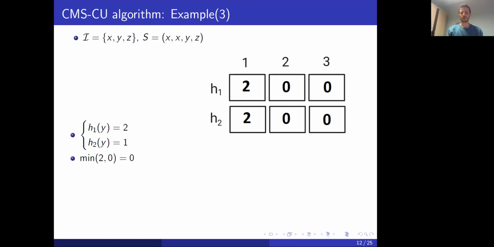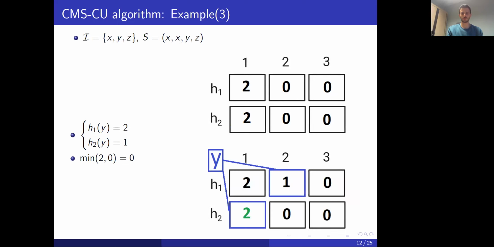Now we look at the algorithm CMS-CU. So we have this state here of the filter. Then item Y is requested. So we first compute its hashes. At the first row, it has counter 2, and at the second row, it has counter 1. So we first compute the minimum between the two of them, which is 0. Then we only increment the counter that is equal to the minimum value, which is 0.